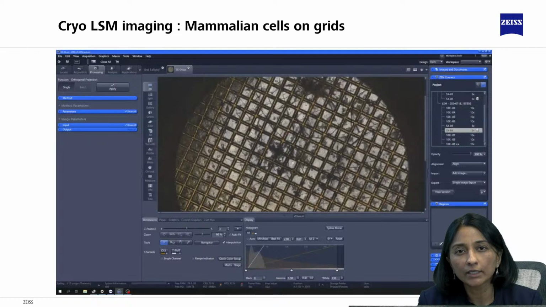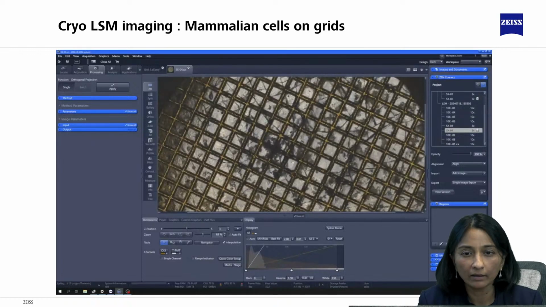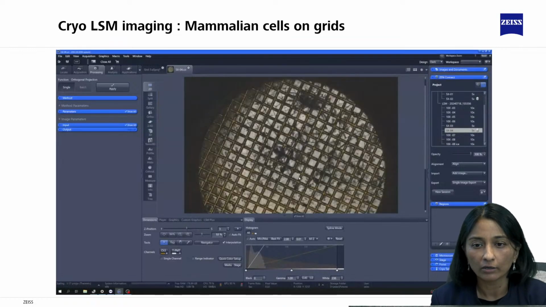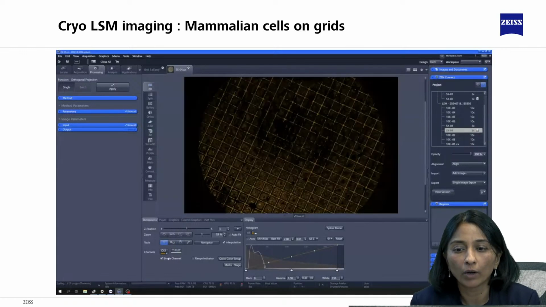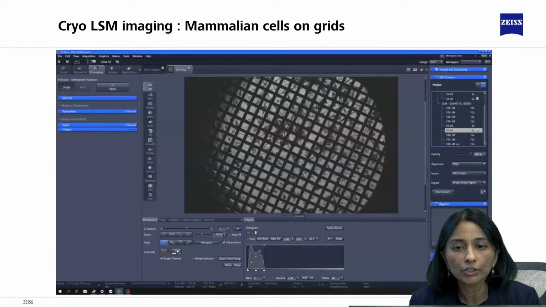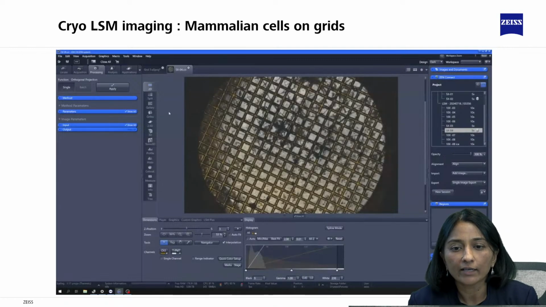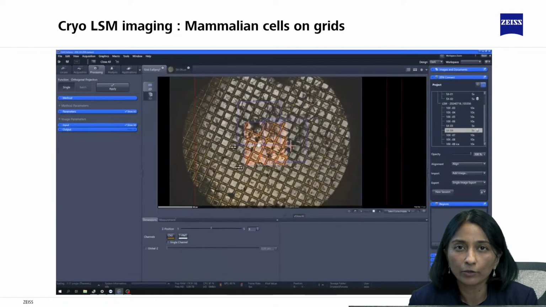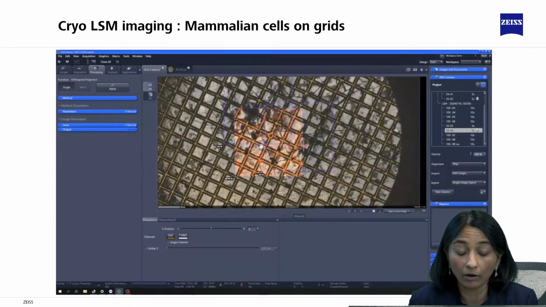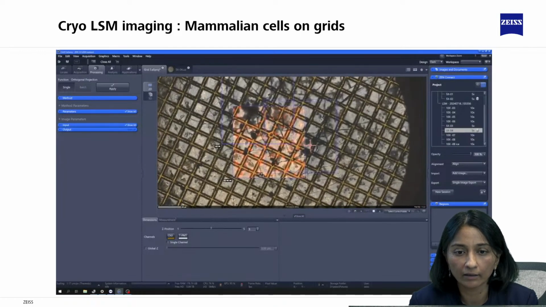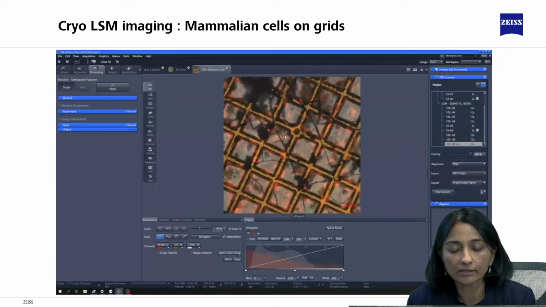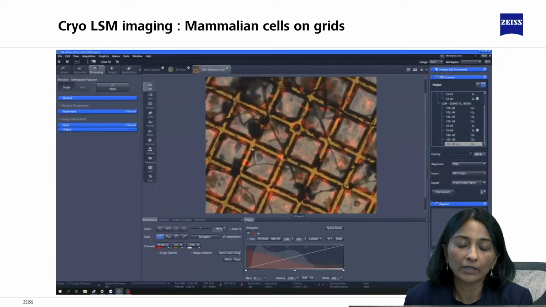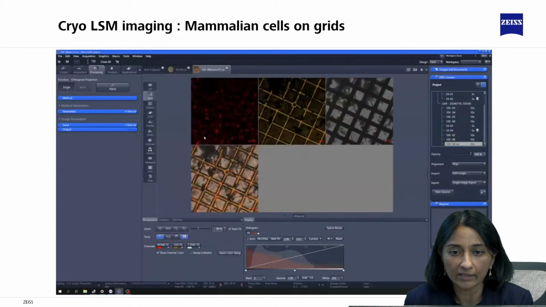And what you see, the spider webby look in the transmitted light, is thick ice. Imaging this with the 5X gives you an idea of perhaps we don't want to go further for electron microscopy with this grid. And the 10X image overlaid on the 5X shows you that very thick ice.